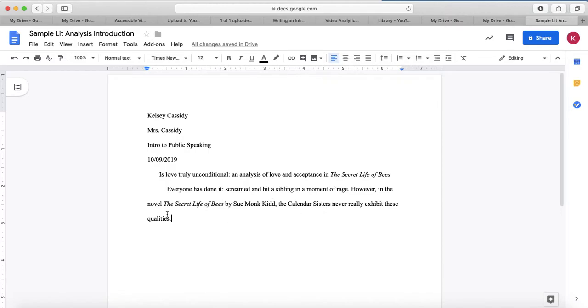And you can see that I included the title and the author in there, so that's one less sentence that I have to write. So now the next part, how you write it, is kind of up to you. You can put your main points next and then your thesis statement, or you can combine your main points into your thesis statement. I like to have them separate. I think it just is cleaner and looks neater, but you can do it however you want.